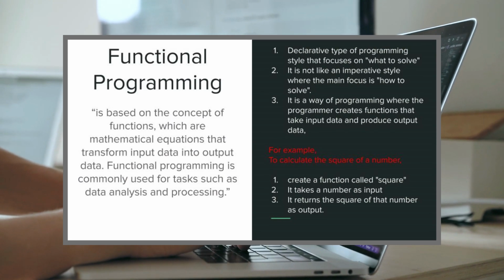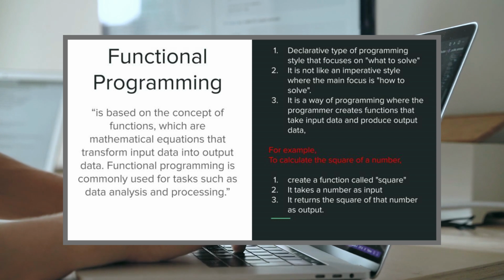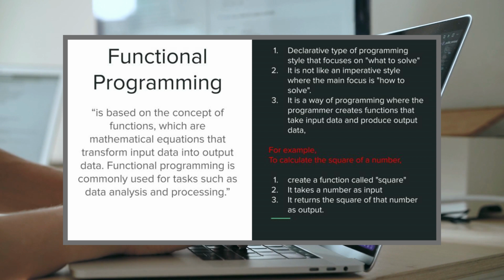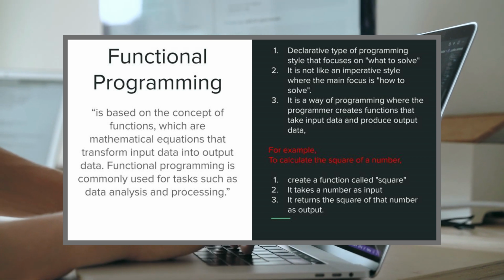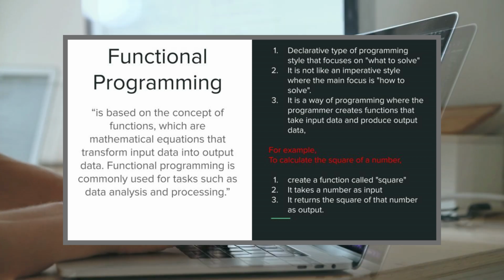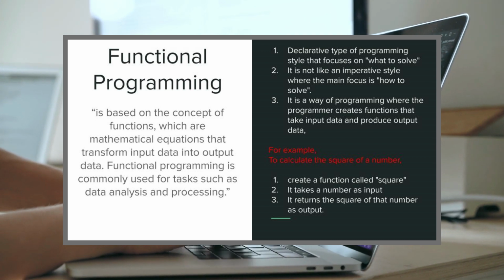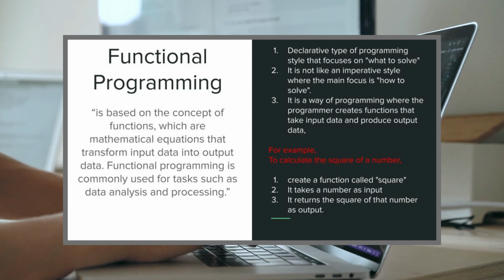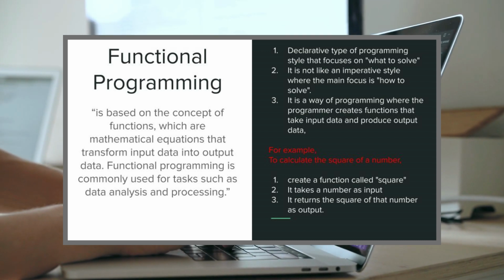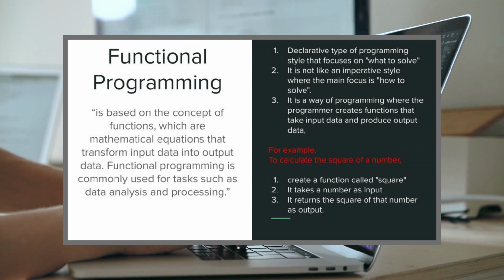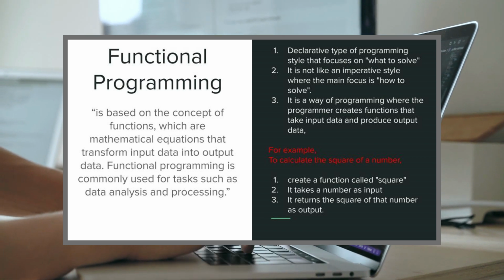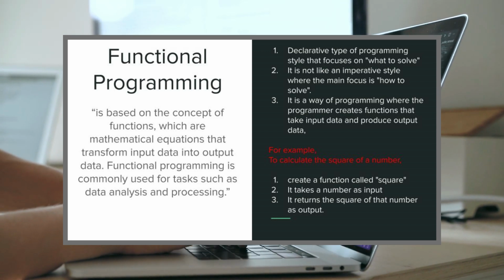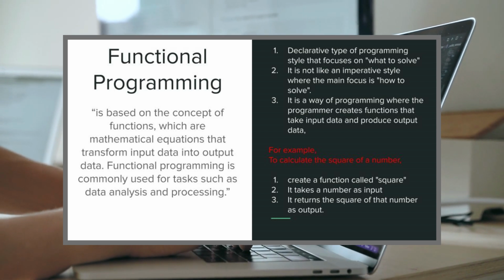Functional programming: this programming paradigm is based on the concept of functions, which are mathematical equations that transform input data into output data. Functional programming is commonly used for tasks such as data analysis and processing. It is a declarative type of programming style that focuses on what to solve, in contrast to an imperative style where the main focus is how to solve.